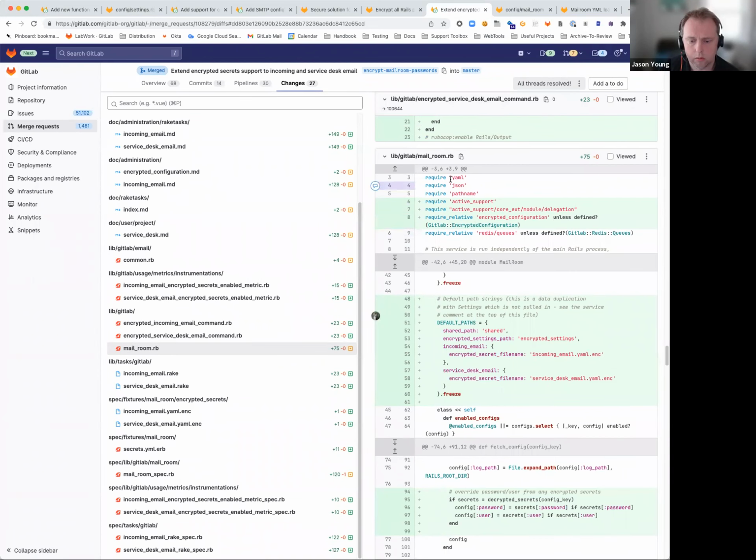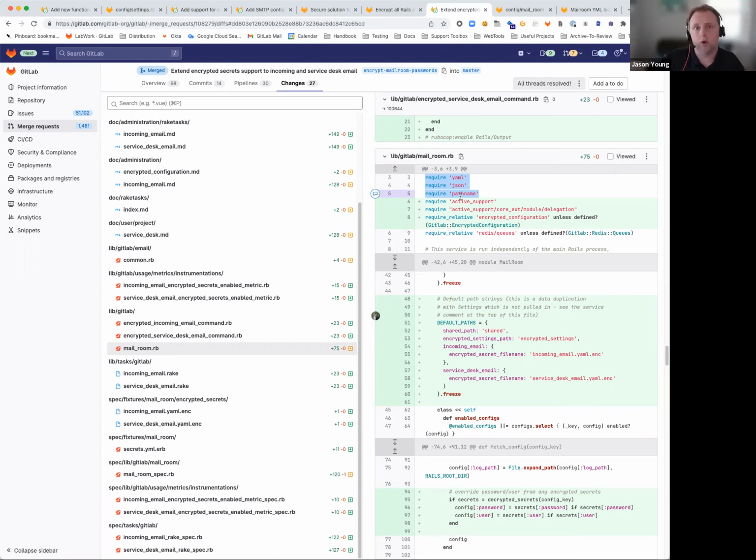And you can see my diff here, but at the time, in the initial implementation, that library is just loading YAML, JSON, a pathname, and the Redis queues library that's part of the Rails app. So this initial implementation of the encrypted settings was built into the core Rails app settings class, but this Mailroom library doesn't load that settings class at all whatsoever.